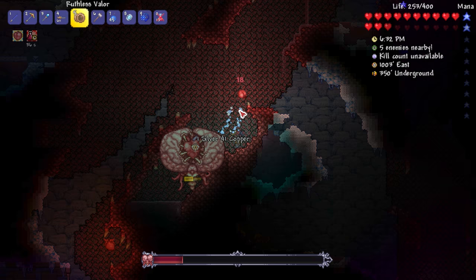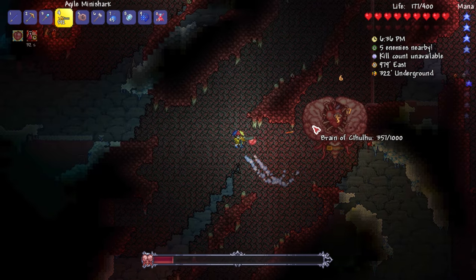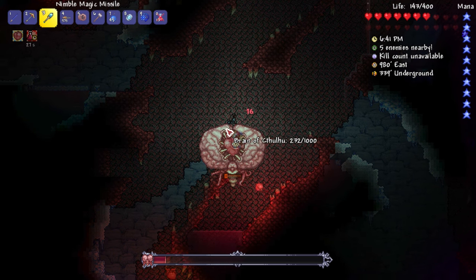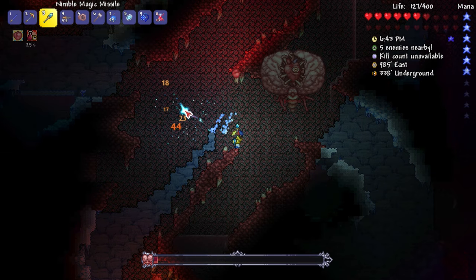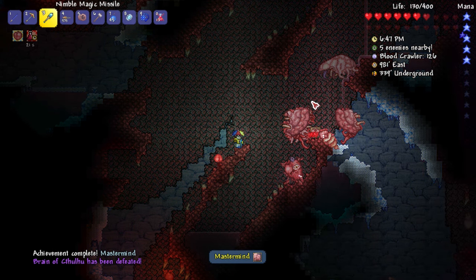Holy... Hold on, let's get the mini shark. Let's get out of here because I'm taking some damage from him. Let's get him with the mini shark. Hopefully take him down. There he is. As I'm regenerating the, whatever you call it, magic missile. Let's do it. Come on. He's almost dead. We got him. Brain of Cthulhu has been defeated.